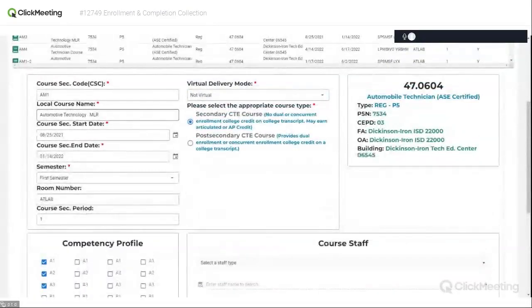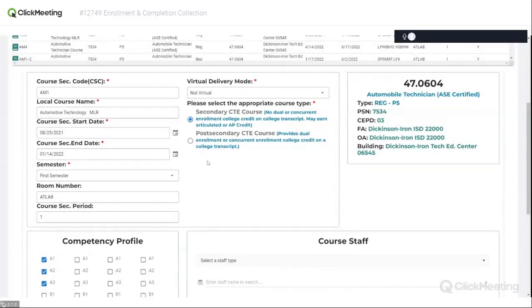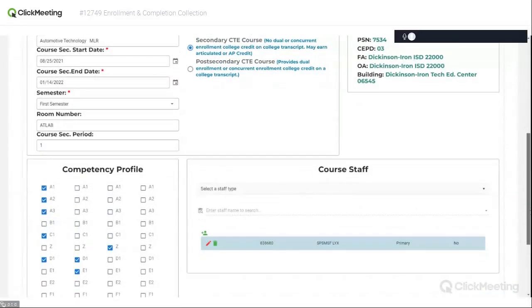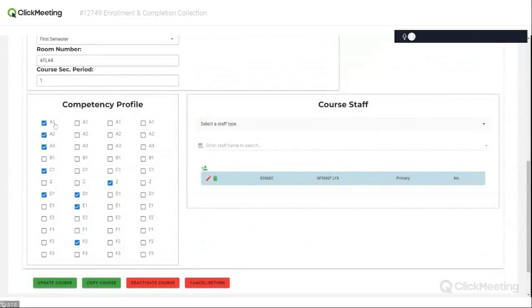So all of the information is entered: the course section, the local course, start and end dates, the semester, the room number, the period, whether or not it's virtual or offers the secondary or post-secondary. I've selected that. And then it says competency profile here. Okay, so I've selected the information pertaining to the course.